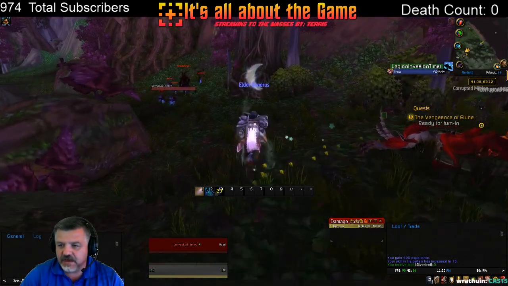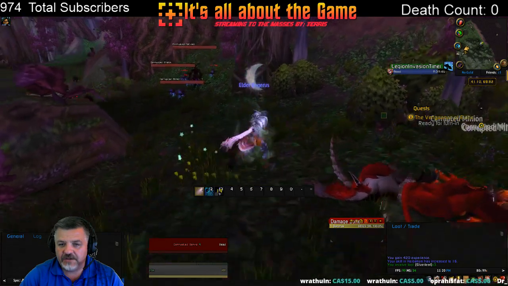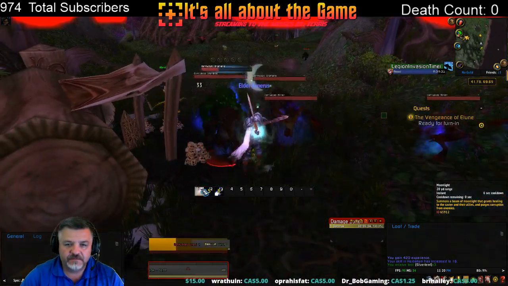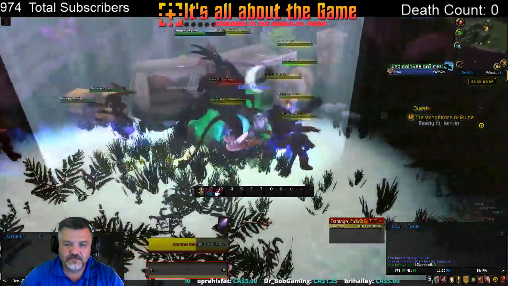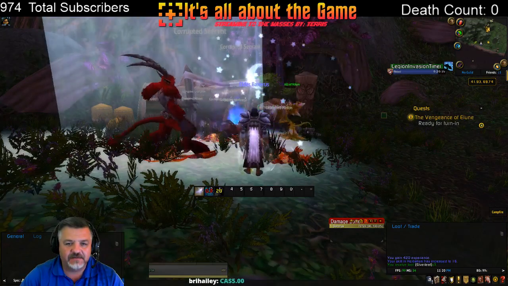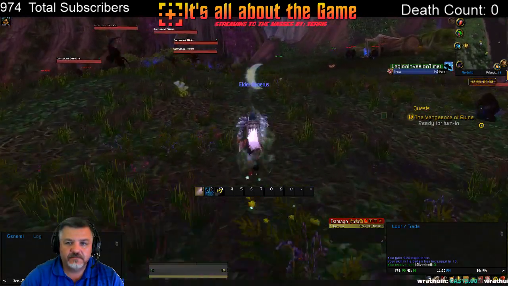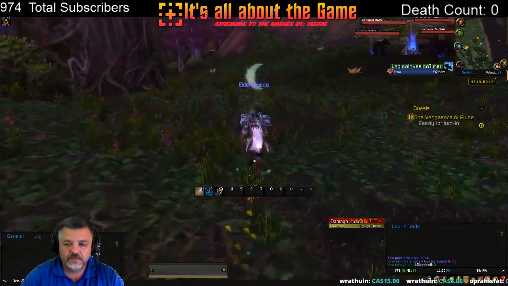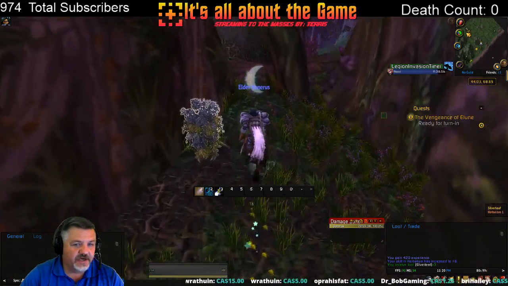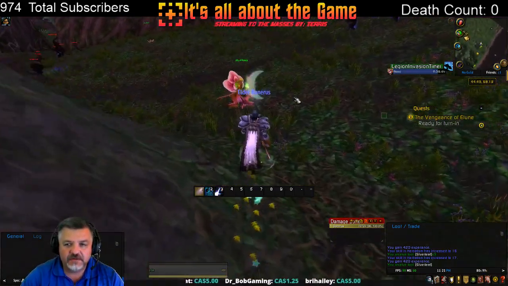Alright, let us not mount up out of here. Close. I guess we have to fight our way back out of here. I won my quest for my own fighting style back. Well, at least we're going to be able to loot here. Get a little bit more silver leaf. 420 experience for that one.